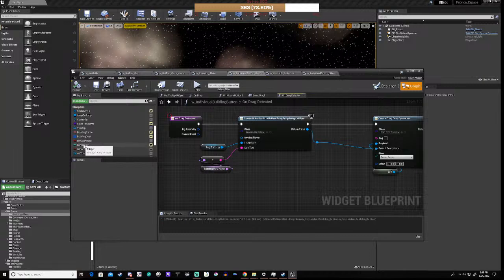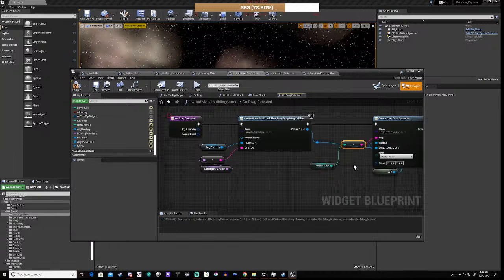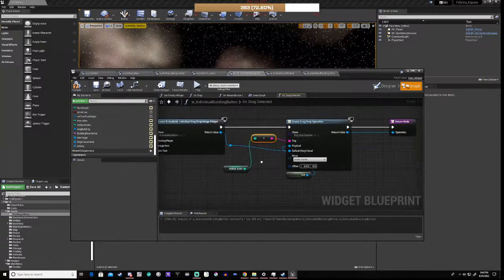What I'm going to do is get the hotbar index and put it in there, and then save that.